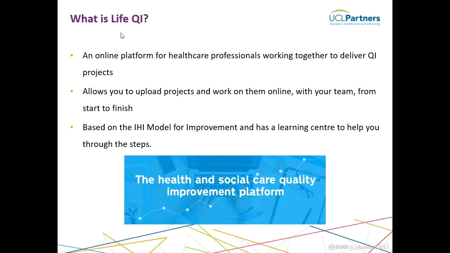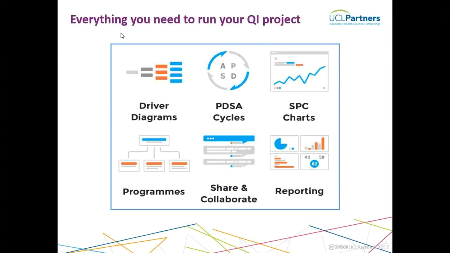It's all based on the IHI model for improvement. That's why you've got your SMART aim, your driver diagram, your PDSA cycles, and so on in that order. It's got a few other functions. You can do PDSA cycles and plot them on an SPC chart, which I'll go through in a sample project. There are a few other functions that will help you to share and collaborate and work on programs, which I'll touch on as well. And you can do project reports at the touch of a button, which I think is really quite handy as well.